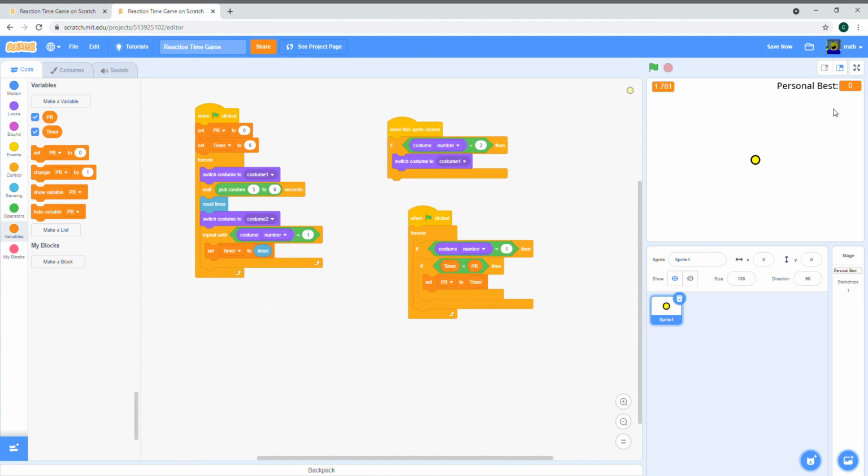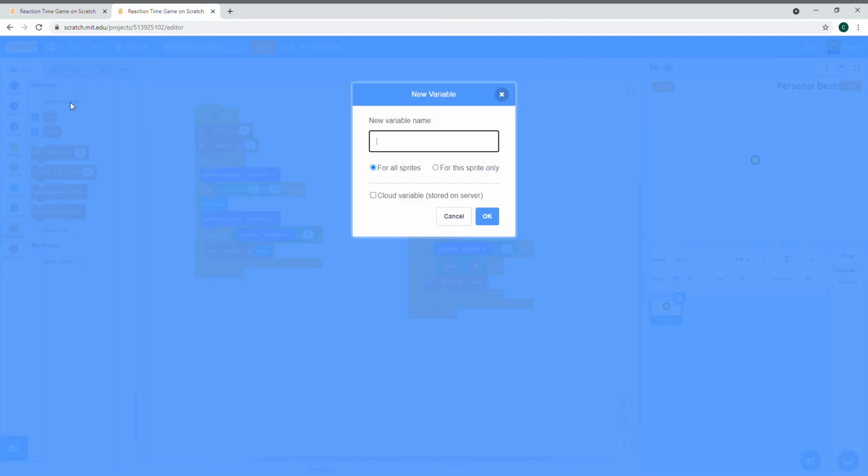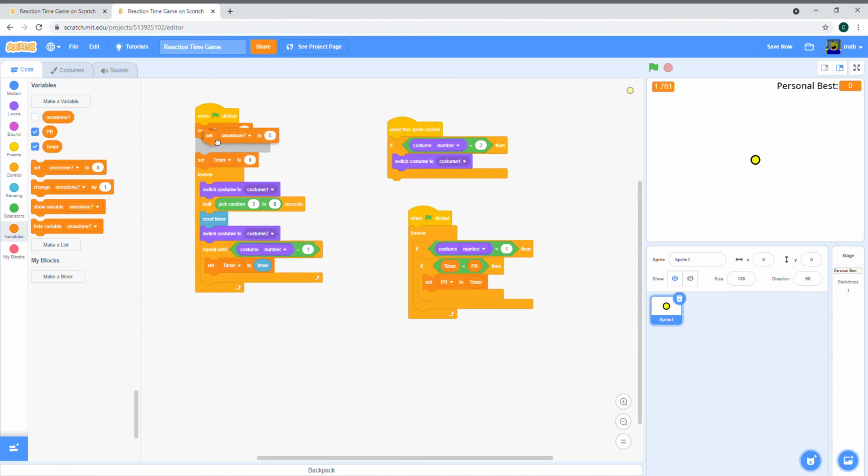This is because the personal best is always set to 0 at first. So we can just get rid of this problem by setting the personal best to a very high number, but if the player reaches that high number, then still the personal best won't work. So the first time the user plays the game, the personal best should become the timer whatsoever. So we can do this by creating another variable called once done. We're going to use it as a true or false variable. So in the start it's set as false.